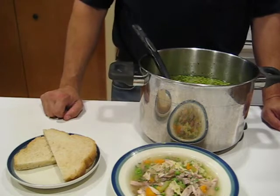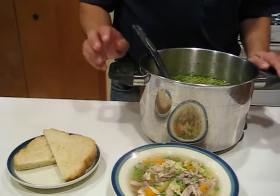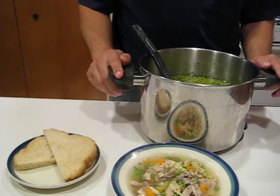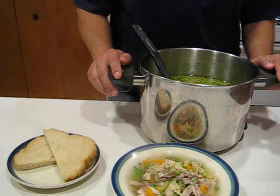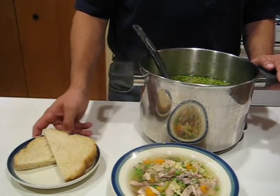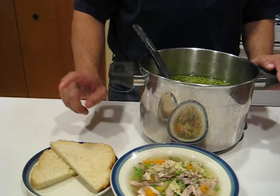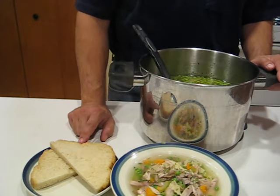So this is a little bit more of a process than it is an actual recipe. Once you figure out how to make the stock, you can add all kinds of different ingredients to it, make all kinds of different soups. This one's kind of a classic. Works really well if you get yourself a rotisserie chicken. Make chicken noodle soup out of it. Serve it with a nice bread. If you've been following along with some of our previous segments, that biscuit recipe I did a little while back also goes really well with this.